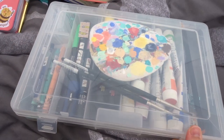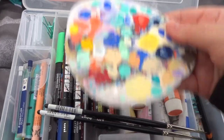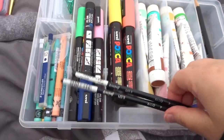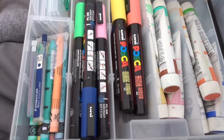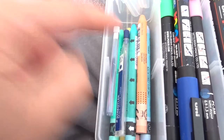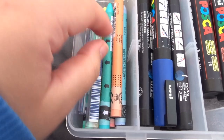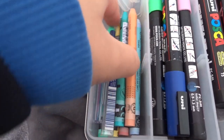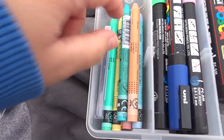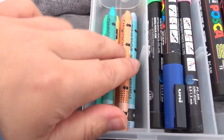Then I'm gonna show you my kit, which, pardon the terrible filming. So this kit, I brought a palette with me, which I've treated absolutely appallingly. Some paintbrushes, which rested on top. This is actually one of those organizer things, but it keeps everything way more safe than if I had a pencil case. I brought some of my Caran d'Ache Neocolors, some pencil leads, because I love to draw with pencil leads. I brought a few colors, because I got those ages ago, but I actually really like all those colors. They're really nice.